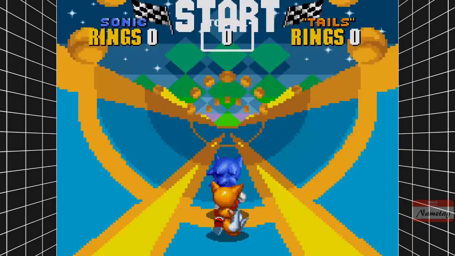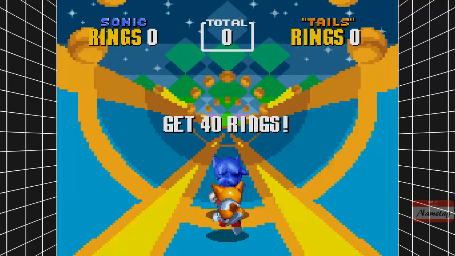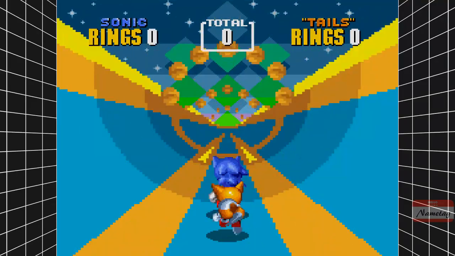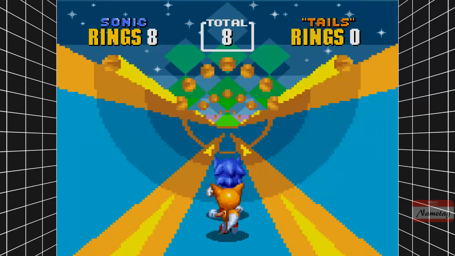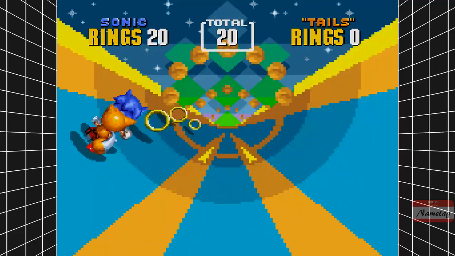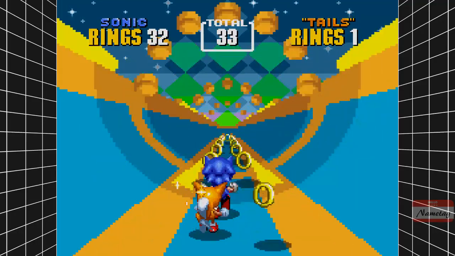Alright, let's see what we got in here. This will give me some extra life. Oh. Right. This is how you get the Chaos Emeralds. I thought it was a ring at the end of the stage. No, that was the other game that had that. See, I'm already mixing my Sonic games up.